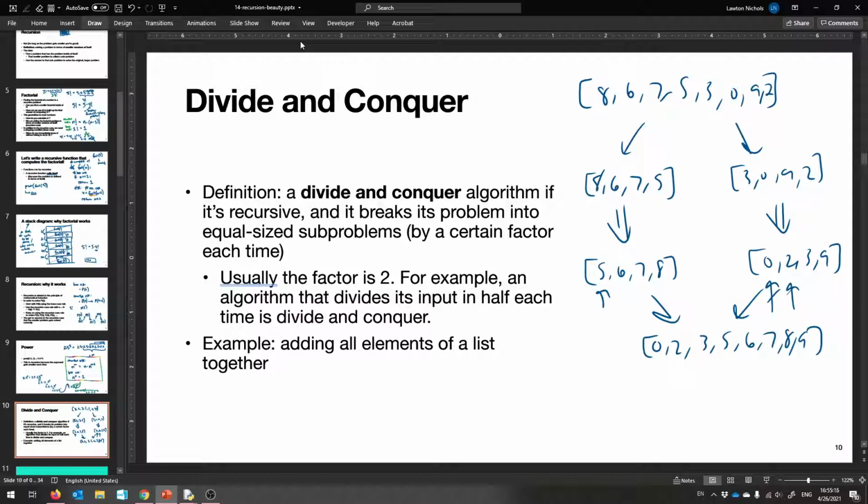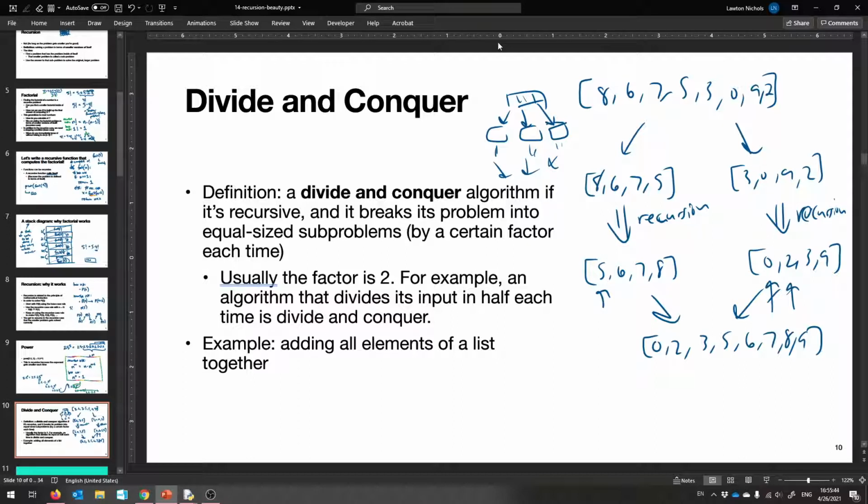So this is divide and conquer, and recursion gives us the answer. The magic of recursion. This is not something I'm going to test you on, it's just a fun little example. Usually the factor for divide and conquer is 2, but sometimes you can split up a problem into 3s. That's totally fine. Why not? Sometimes it's easier that way. And then you can recursively solve those, and then build up the final answer again.